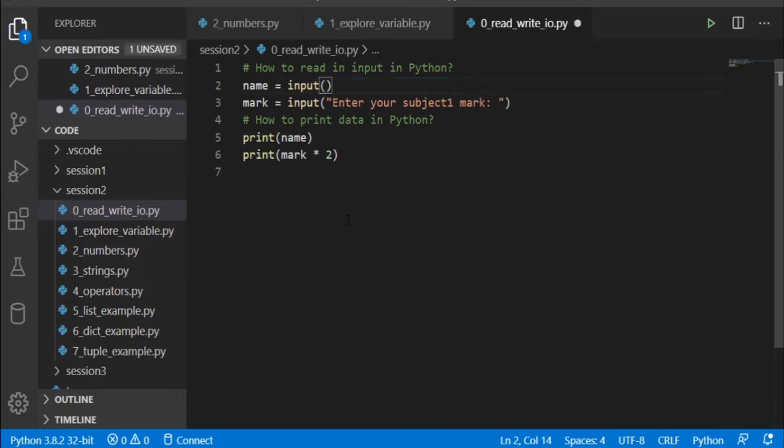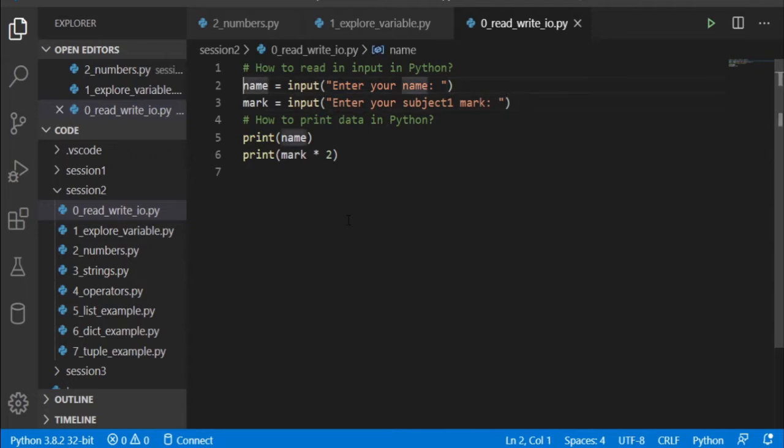Without this also, you can get the input from user, but the problem is user may not know what to do in this case. For that, you'll be providing a prompt to the user to instruct him what needs to be entered.